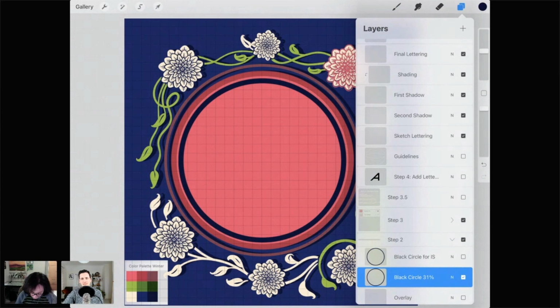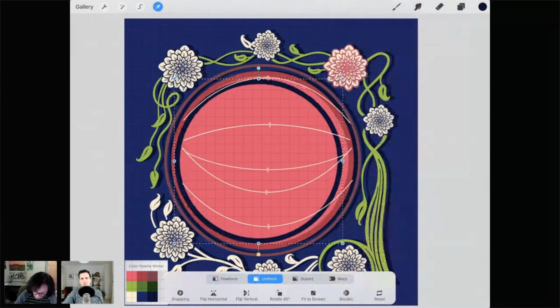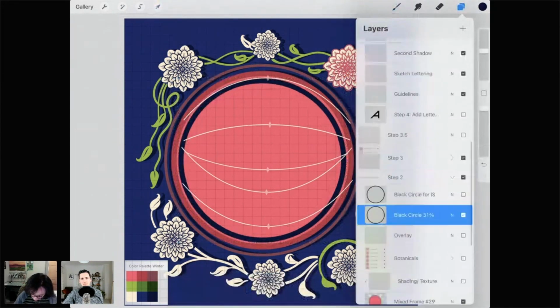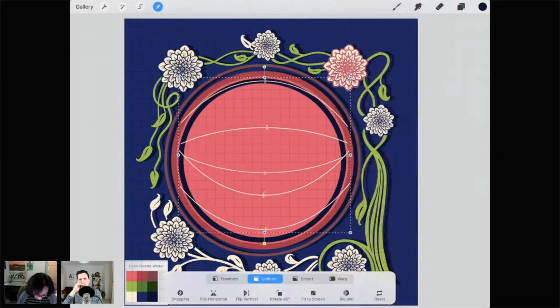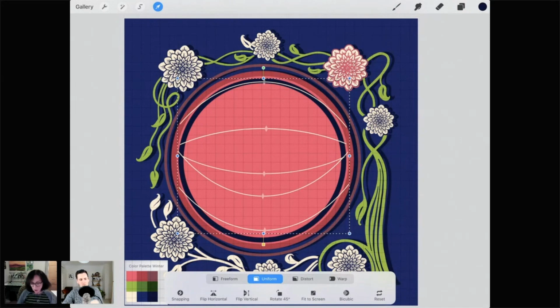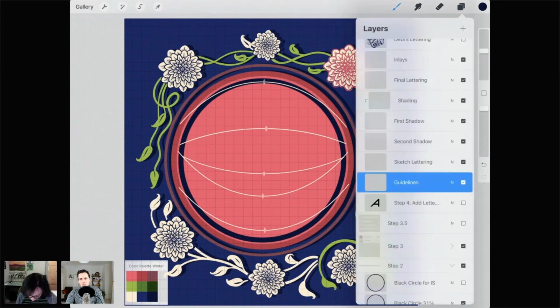Now, what I've done is I've actually given you some guidelines from, whoops, moved the wrong thing. Okay, let's go to the guidelines. There we go. And you'll see you have guidelines. And so I've given you these guidelines. This is from Jimbo's kit. And I love these guidelines. They just are nice and clean. So after you've done your rough, when you want to make sure that it's actually more accurate, you can use these guidelines, and they have like the little centering marker, so you can line them all up. So that's one of the little freebies for you in there.